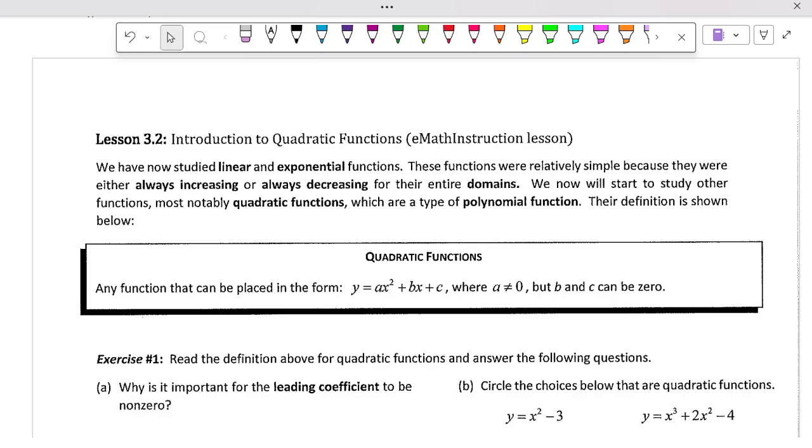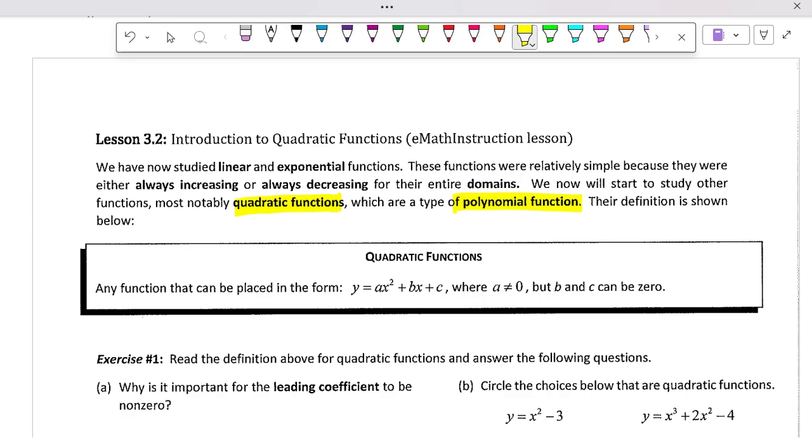All right. So you guys should already know what linear and exponential functions are, because again, Math 1. And they're always either increasing or decreasing. There's no in between. But quadratic functions, which is a type of polynomial function, so that's why we reviewed polynomials yesterday. So a lot of those features of polynomials apply to a quadratic. And what it is is a function that both increases and decreases.